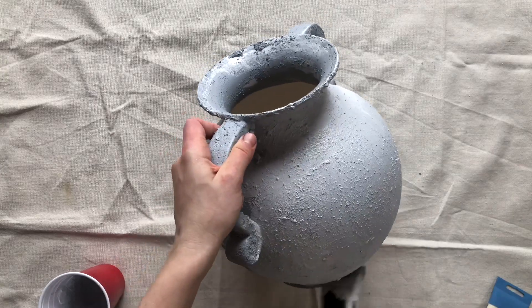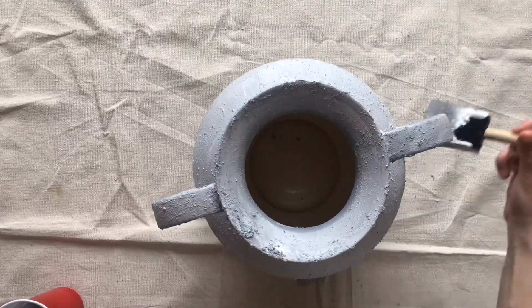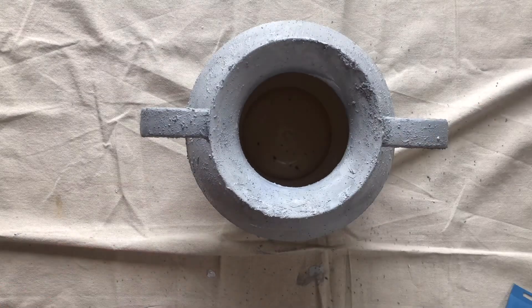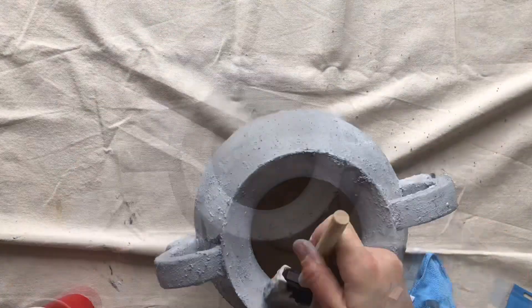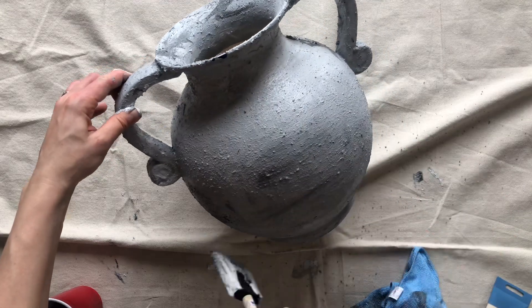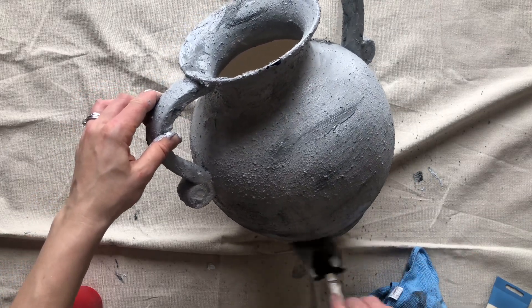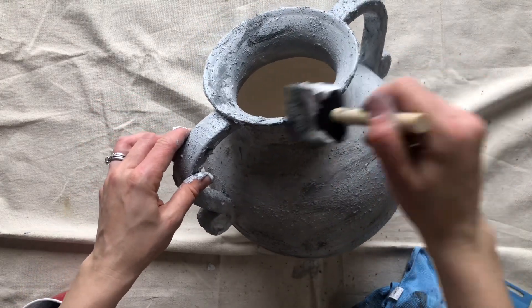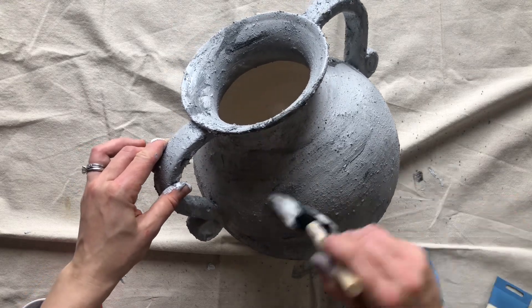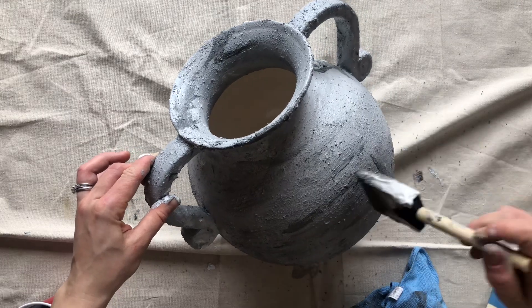You can really do any colors you like — a terracotta, burnt sienna, browns, or more of a beige tone, whatever you want. Here I'm adding in a darker color: I mixed mainly black and brown with a little bit of white just to make it less intense, and I'm rubbing that all over. Do this with the layer underneath still wet so that it blends a little better. When doing this more layered painting, I actually didn't have any sand in it since I'd built up enough texture in the previous layer.